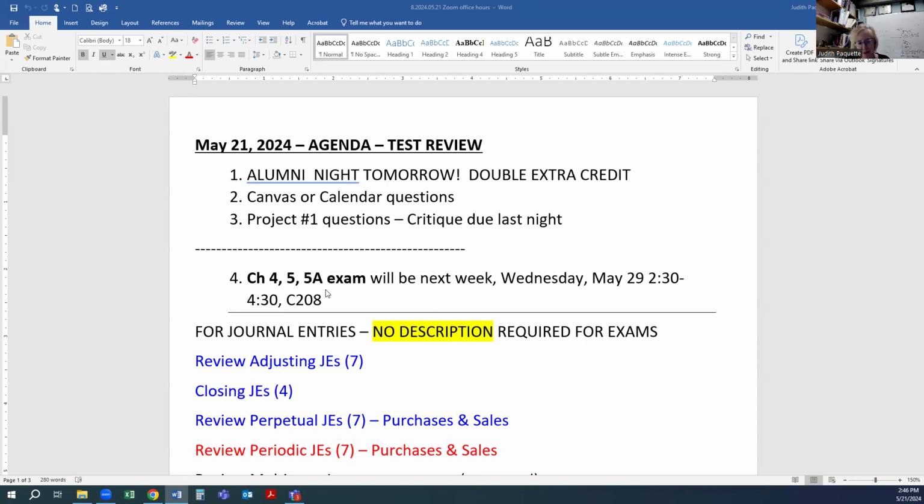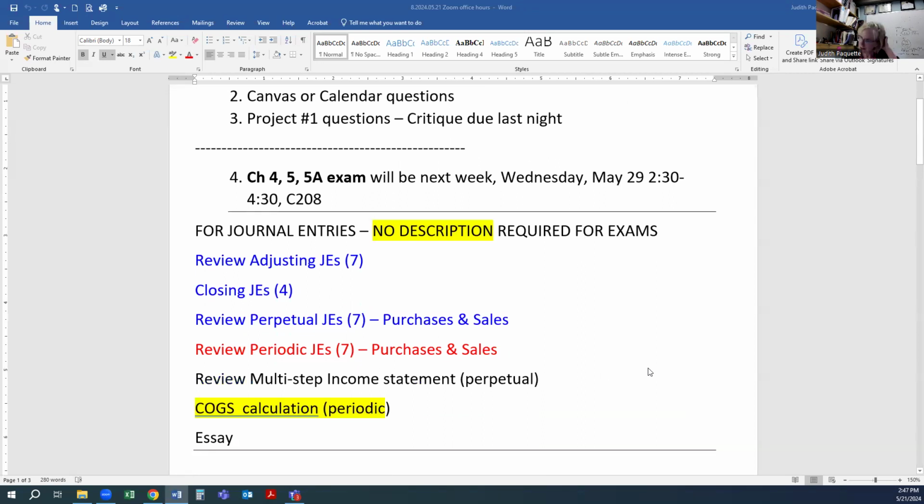Our exam is next week, not this week. So you're really focusing on wrapping up project 1 with your critiques, and you're working on your contracts for project 2. Project 2 is not as extensive as project 1. It's just running some numbers and making sure you understand all the statements and understand ratios and can calculate growth rates.